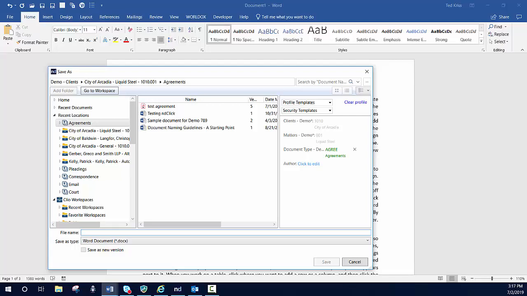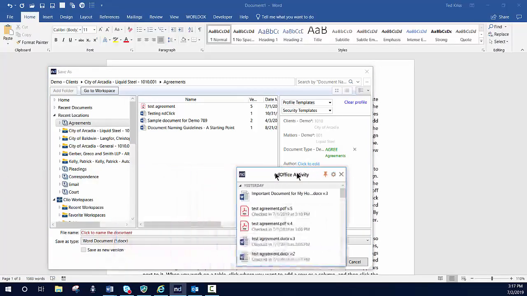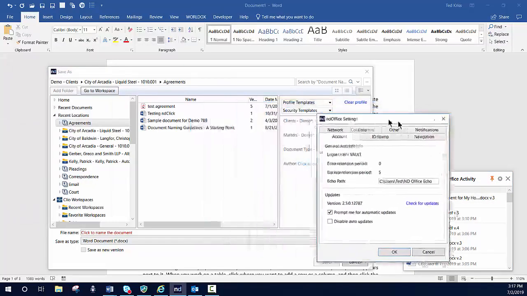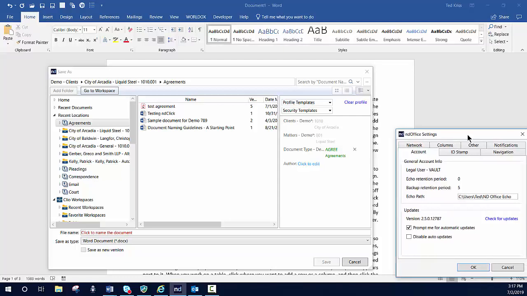To demonstrate this further, I'm going to open up my little ndOffice activity window, and I'm going to click on my gear icon. Underneath my settings, I bring over my Office settings here. What we have is the navigation tab.